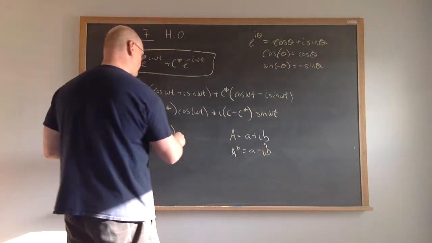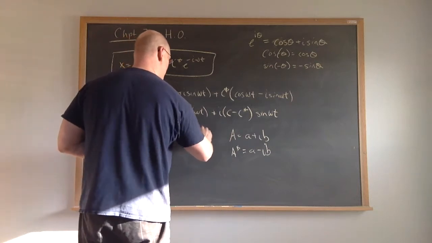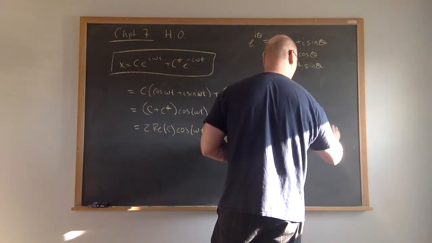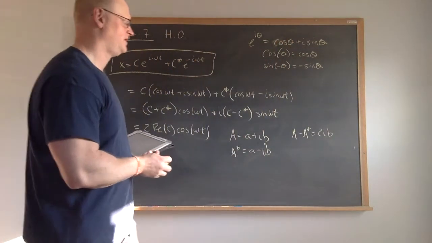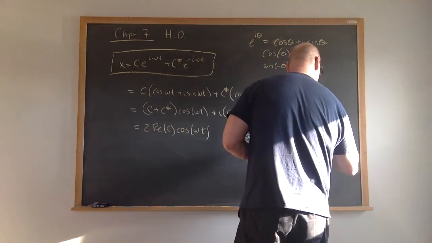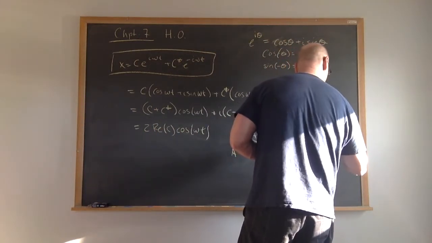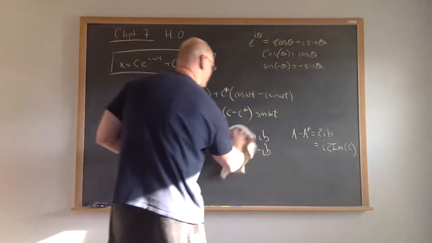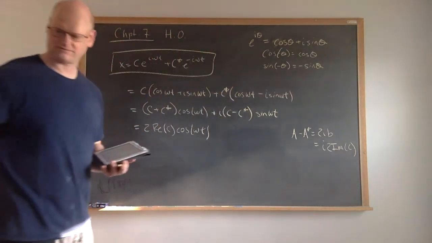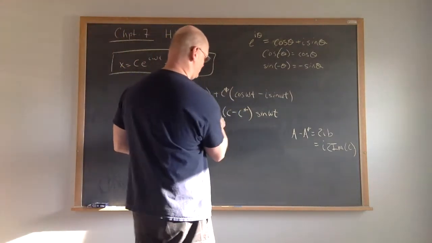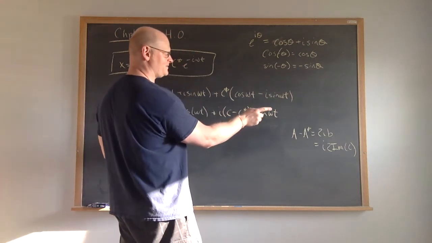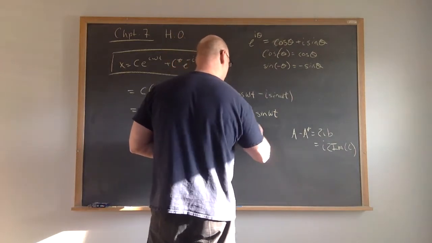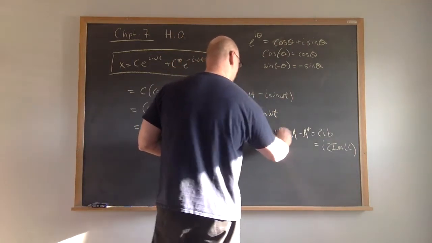So let's go ahead and write that. So this is then cosine of omega t. Again, if I take a minus a star, that's equal to 2 times i times b, which is then equal to i times 2 times the imaginary part of c. Okay, so let me erase this section so I can write that here. So now I get a plus i times i, but i times i is actually negative 1. Twice the imaginary part of c times sine of omega t.